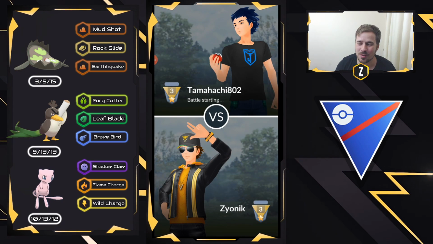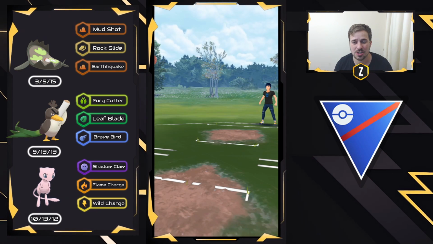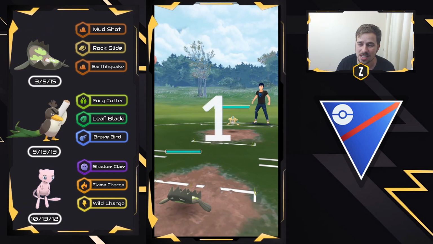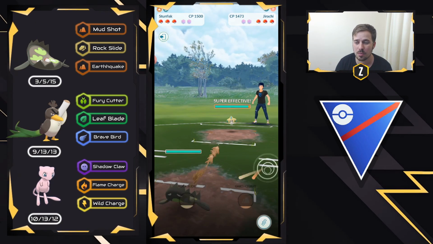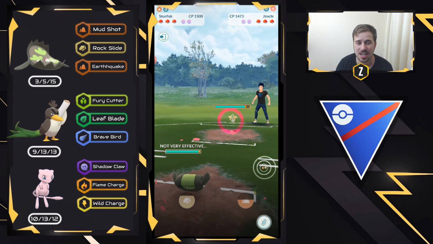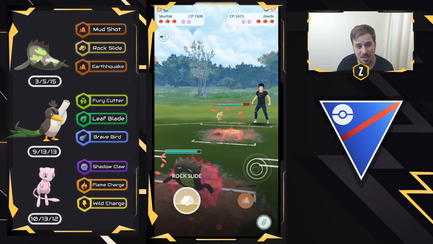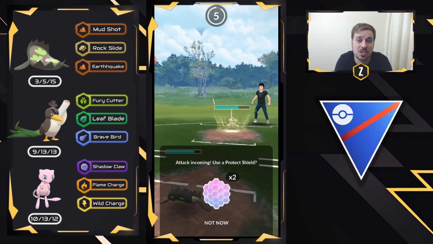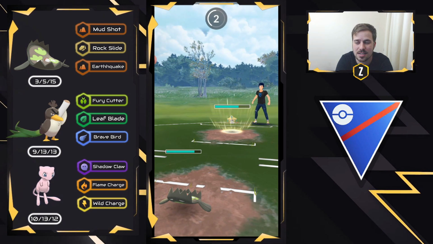These battles were so much fun. I love trying out new stuff, especially early in seasons. So we're going to have Stunfisk on the lead versus Jirachi. Positive lead for us. We're going to be resisting both the Confusion and the Doom Desire from the Jirachi. And we have the ability to go for Earthquake, which is going to be doing super effective damage because of that Steel typing right there.